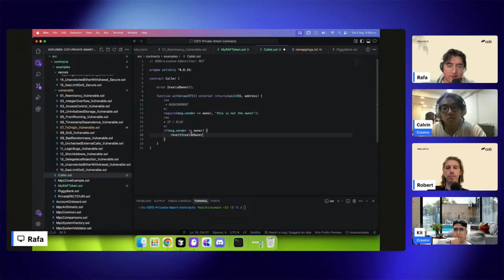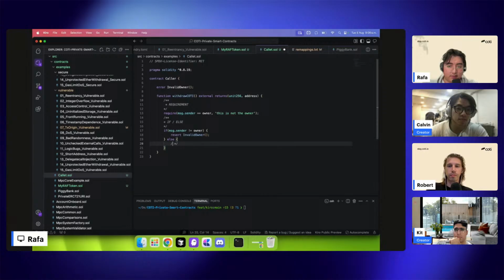And we'll revert with this error. And there we go. Or actually else, go ahead with the logic. Okay, cool. So this is basically the requirement and the if else.